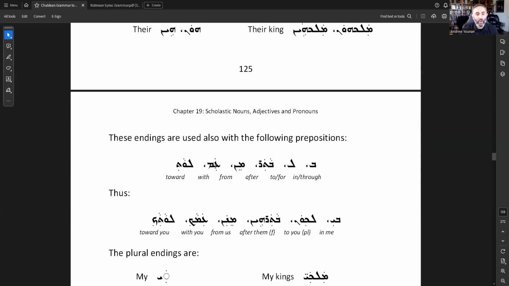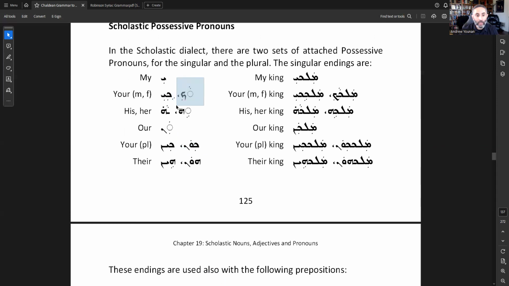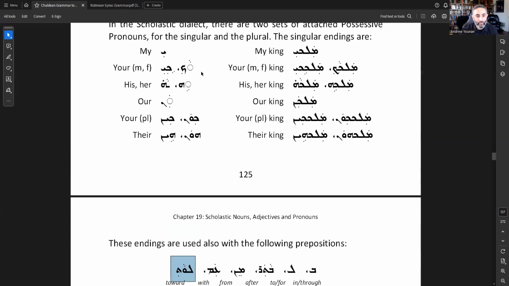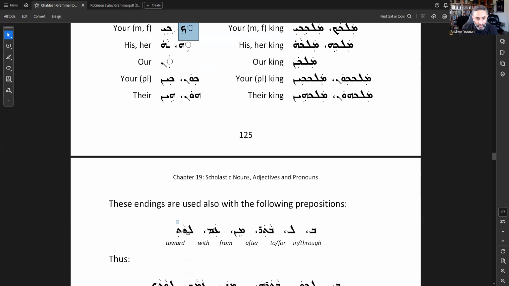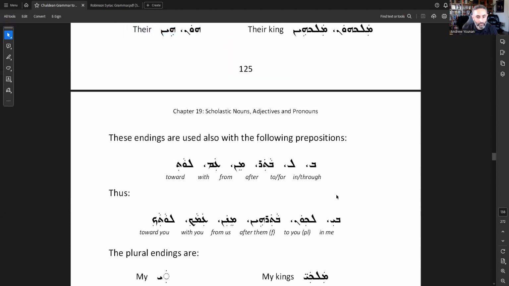Just like surat, really. If you want to say with you, you say ammach. And so in Mass, the priest says shlama am khon, with you plural, and we reply am ach, with you, u'am ruach, and with your spirit. You see that? You're already translating. And then luath, again at Mass, in the Chaldean Mass and in the Assyrian Mass, we say luathach. Luathach, Alaha d'Abraham, toward you, God of Abraham, and so on. And you can take luath and attach any of these endings, and it means toward you, toward me, and so on.